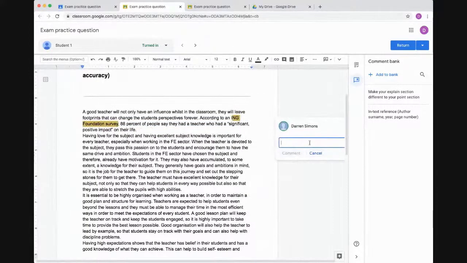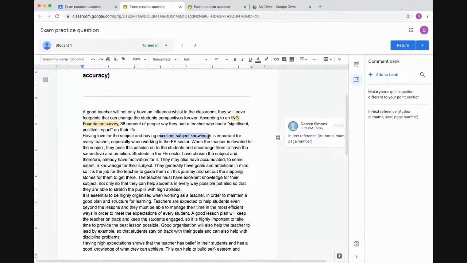And this time I'm going to press the hash key. So I'm going to put hash in. As soon as I put the hashtag in, that's going to allow me to select the particular stuff that I've got in my comment bank. So I can start typing if I wanted to. Say if I had a big list, obviously I've only got 2 on here, so I could select it. But if I just start typing in, that's going to bring up my in-text reference, and that's going to paste that straight away for me. So it's going to save me a lot of time marking and just bring up those comments that I regularly use.